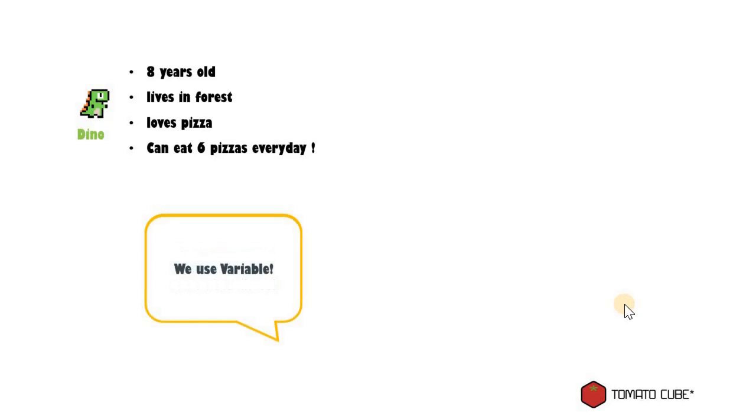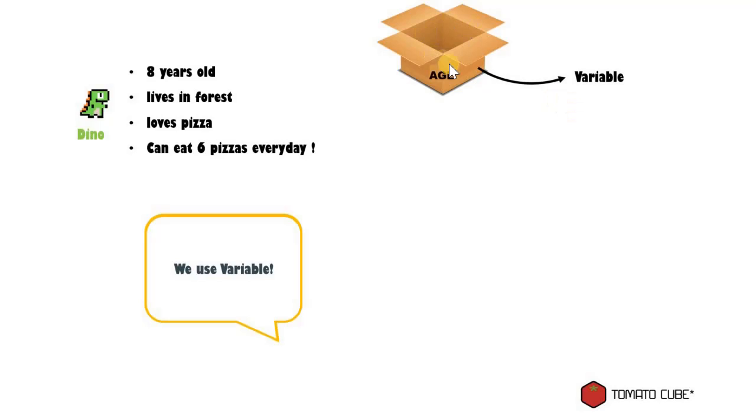We use variables. So you can imagine a variable is like a container or a box which you can use to keep things. In order to ask the computer to remember Dino is 8 years old, I created a variable which looks like a box and I name it age. So this is a variable that's called age, and I'm gonna store a value 8 in there. And like I said just now, 8 is called value. So anything we put inside the box is called value.